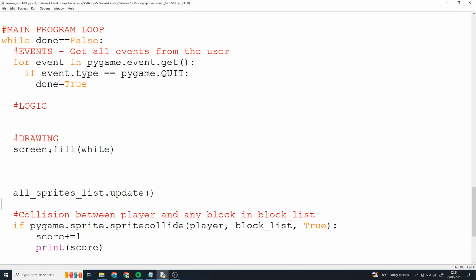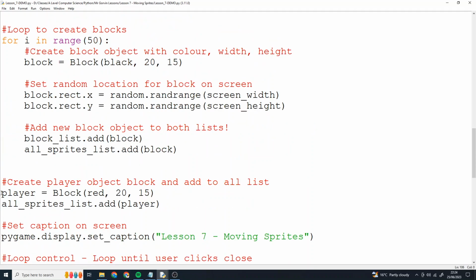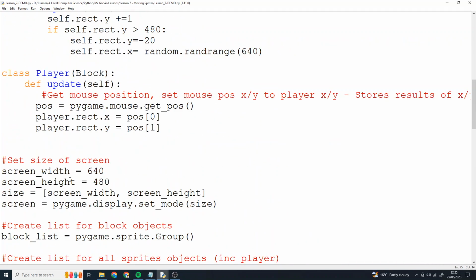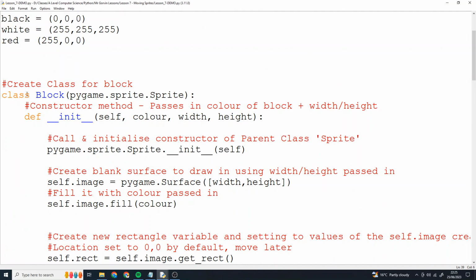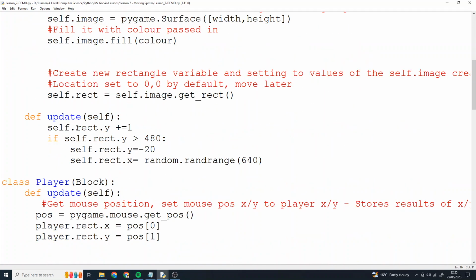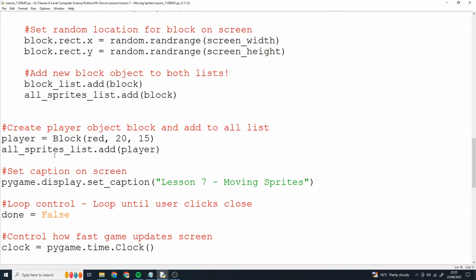Back up here, look up to where we create the player. Well, at the moment, the player is being created as a block. However, we wanted to create it as a player. So we want to change it so it's being created as a player instead of a block class object. Down where we create the player, we're going to change this from block to player.